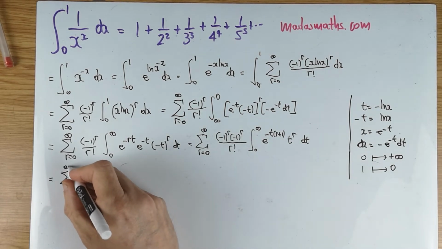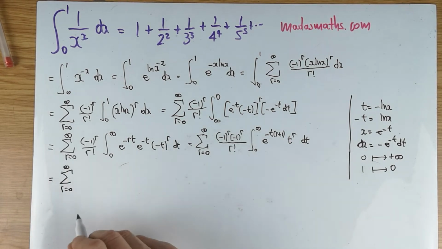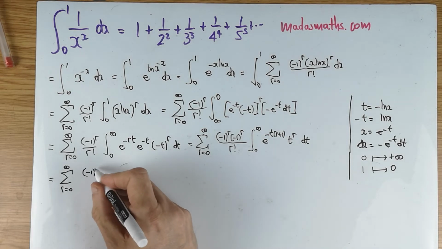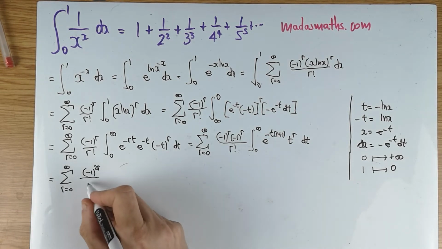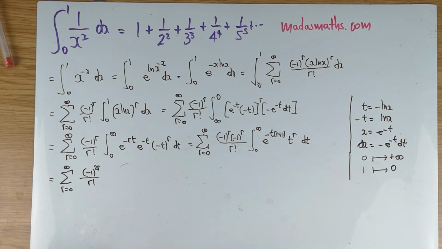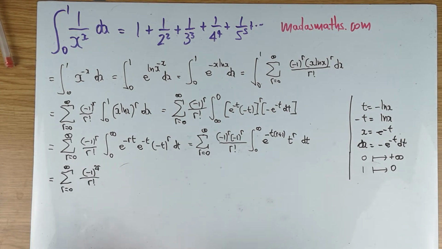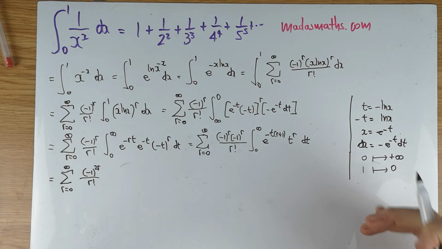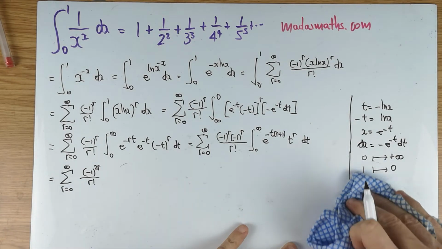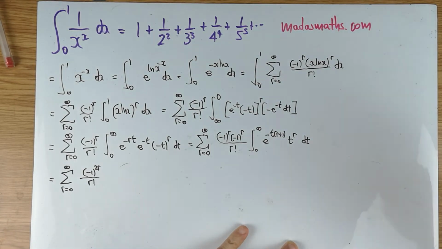I hope you can see it before I write it, but I'll write it. So for completeness, that's minus 1 to the power of 2r over r factorial. And of course, that's minus 1 to some even power, so that's 1 on the next line. And then we're going to use another substitution. Because we have no space, this will not be visible if I carry on writing further down, so I'm going to write it up here.